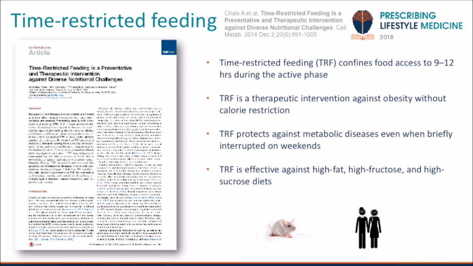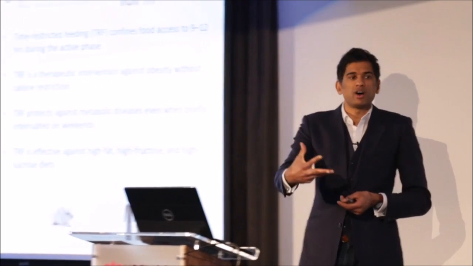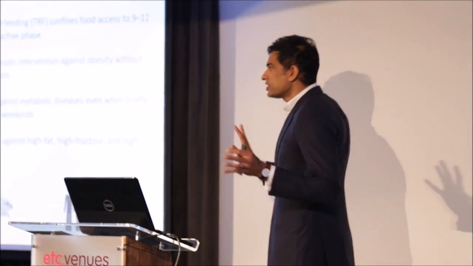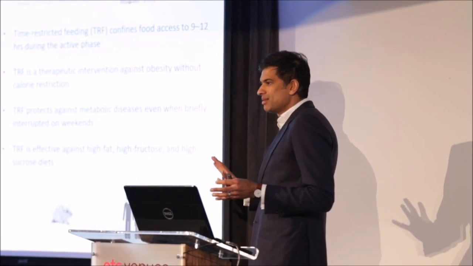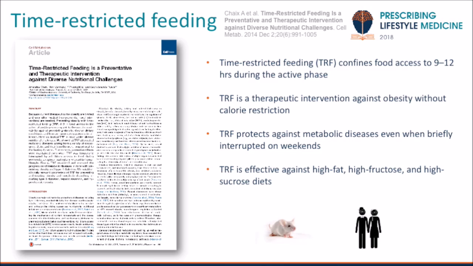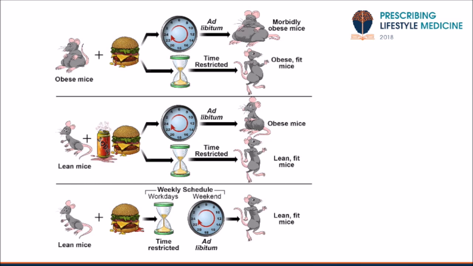It can be used as a therapeutic intervention against obesity without, again, this paper talks about calorie restriction. I know many of us are proponents that, if we focus on the quality of our diets, we don't have to think about calories. That's certainly my own personal bias. I don't use calorie counting with my own patients. Again, if someone is using that and they're finding it useful, I have no problem with that. But it's not an approach I found useful. But it protects against metabolic diseases even when briefly interrupted at the weekends. So here's a beautiful graphic to illustrate it.